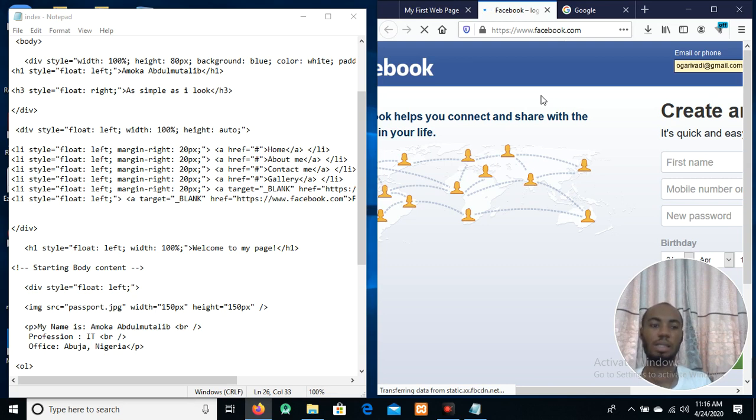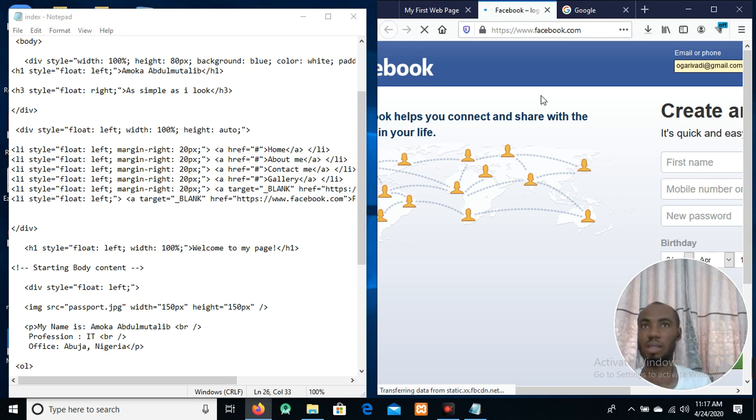Now, CSS is a style sheet, cascading style sheet. What it does is, it's a way of defining the properties of each element or tag in HTML. Giving it style, color, position, animation, and whatever you have. So that is going to be very wow when we get to that stage. Then immediately we are done with that, we move to JavaScript.